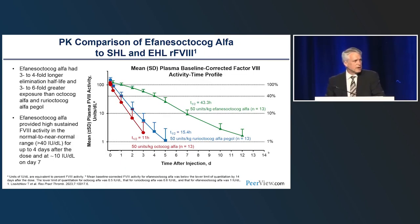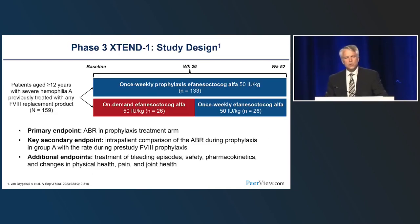The pharmacokinetic impact of fitusoctocog alfa is impressive: it has a 3- to 4-fold longer elimination half-life and 3- to 6-fold greater exposure compared to standard half-life or extended half-life PEGylated Factor VIII. It provides high, sustained Factor VIII activity in the normal to near-normal range—above 40 IU/dL—for up to four days with a single weekly dose at 50 IU/kg, with mean trough Factor VIII levels of approximately 10 IU/dL on day seven, reaching the mild range.